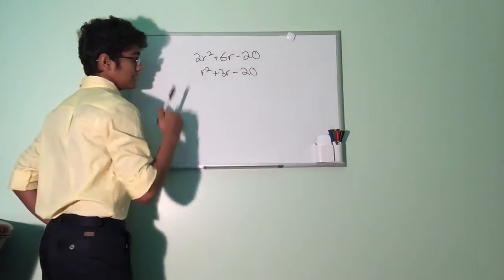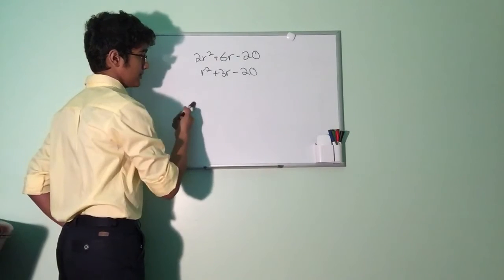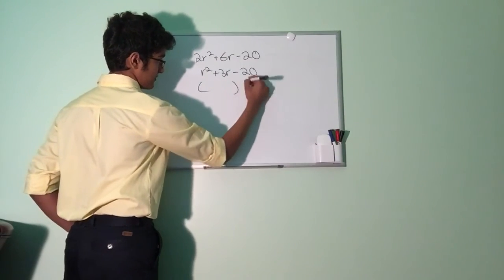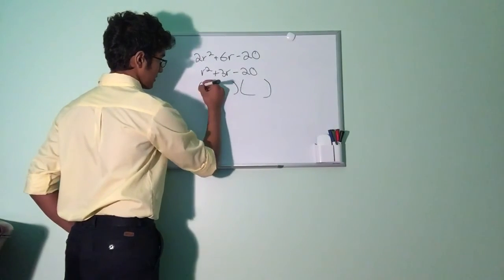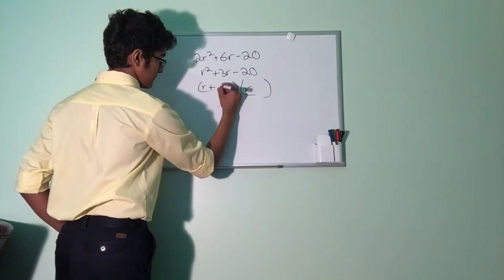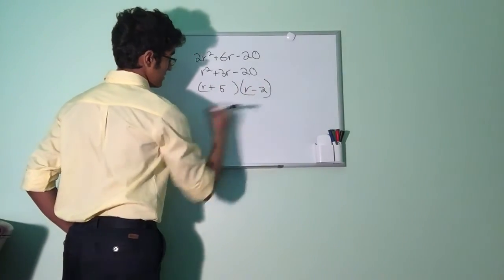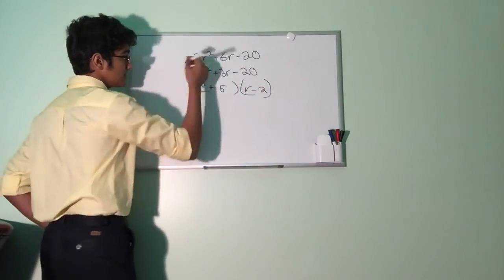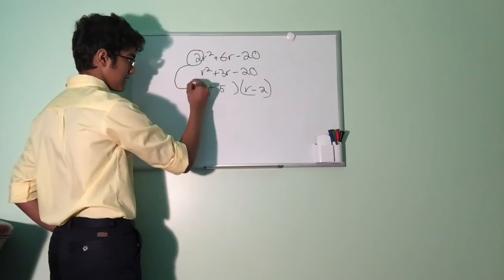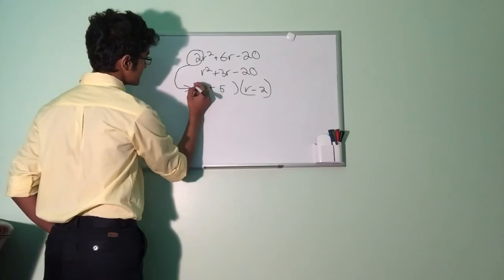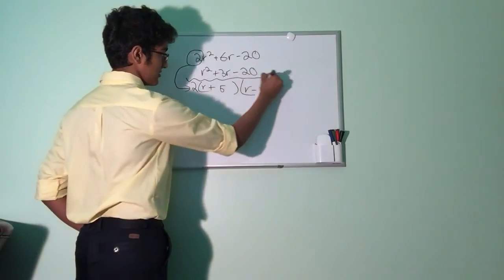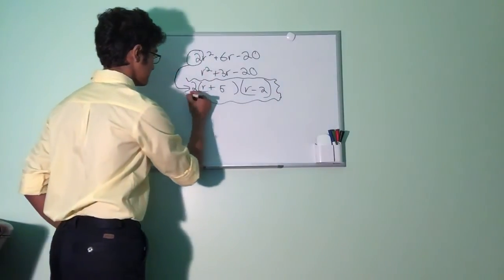And then you do the exact same thing like we did previously. Make two sets of parentheses, bring down the r, plug in the factors, 5 and minus 2. But since you also took out the GCF, you have to bring the GCF down in the answer, like this. And this would be your answer.